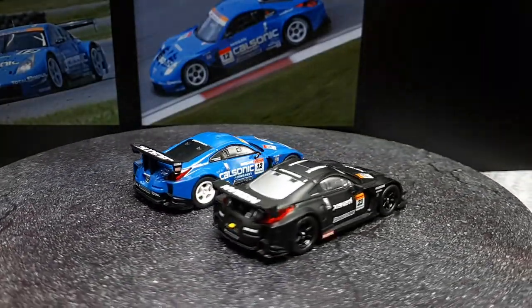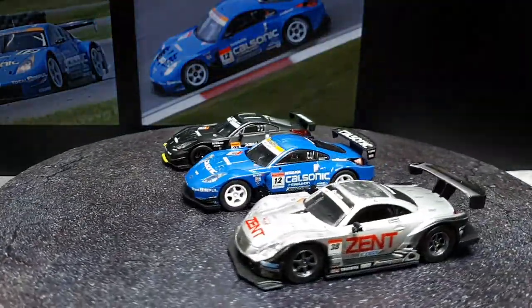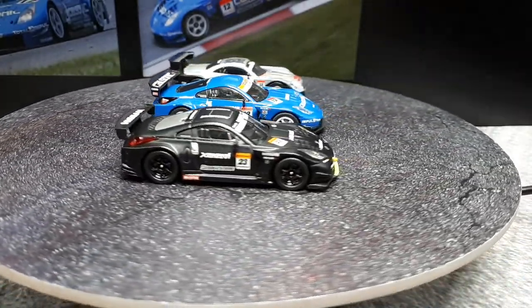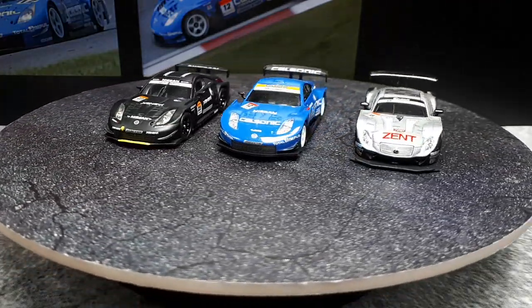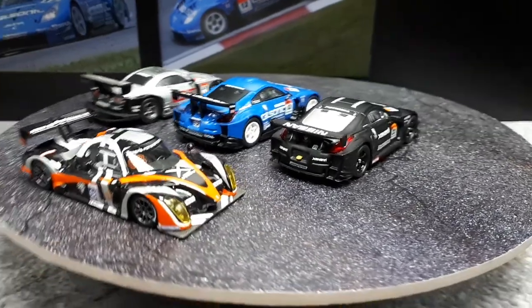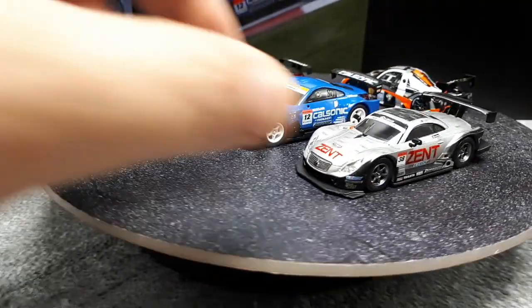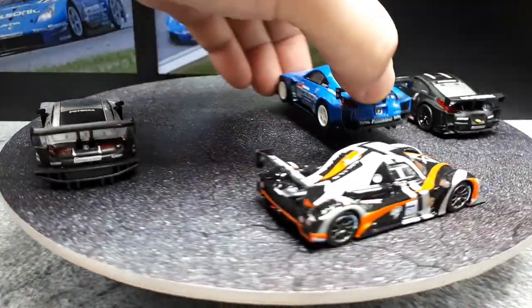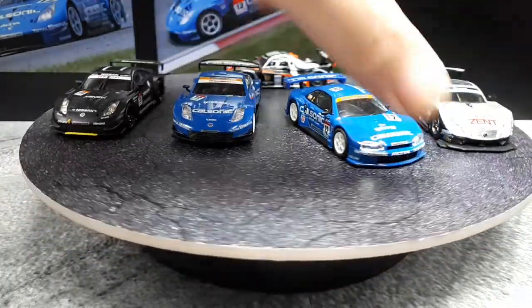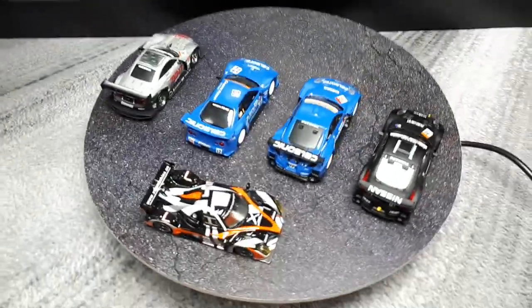Okay, let's see some other Super GT vehicles. We have a Lexus SC430 from the 2009 season. And although it's not a Super GT car, I just don't get to show it enough, so I'm going to pull it out here anyways. That just sounds like a weird joke right there. This is called a Radical RXC GT3. It's made by a company called Dorlop. Alright. And I guess I'll pull out another Calsonic vehicle. I have a GTR Calsonic. So this is an R34 from the 2003 season. So that Z is much wider than that GTR.